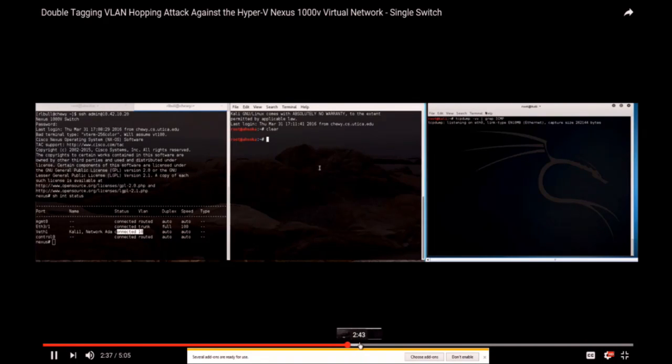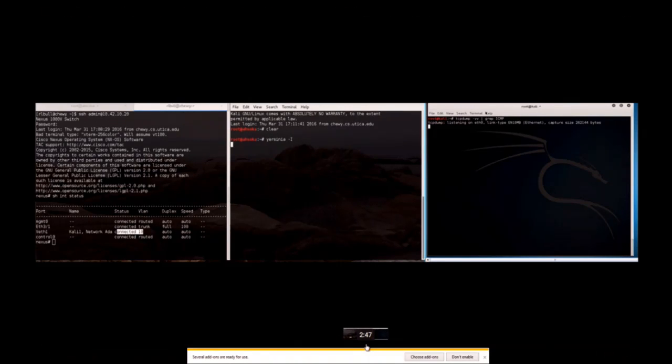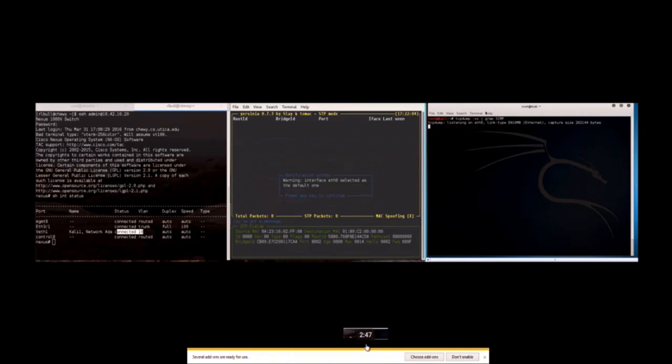Just forward this a little bit so we can speed it up. And then on the attacking system, we're gonna run Yersinia again. We're pretty systematic in our approach to this testing to make sure we did it across the board and it was the same everywhere we did it. Now, our physical Kali system is multi-homed, so we have four network interfaces on this, so we can do different testing on different networks. So in this case, we choose Ethernet 2 because that's the one that's actually on that VLAN test network. So we just went in there and changed the configuration of that interface.